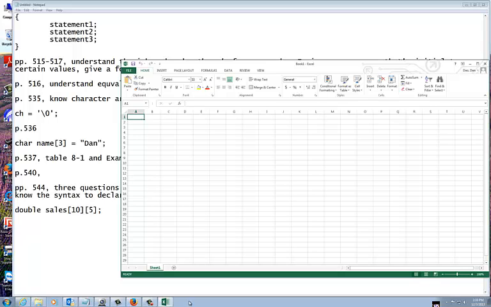It's a 10 by 5, so there should be 50 components. Agree? Whatever the numbers are, you just multiply them out, and that gives you the number of components. So know the number of rows, know the number of components, and so on. I've got 3 questions just off of that, so you understand how rows and columns work. Okay, hold on.